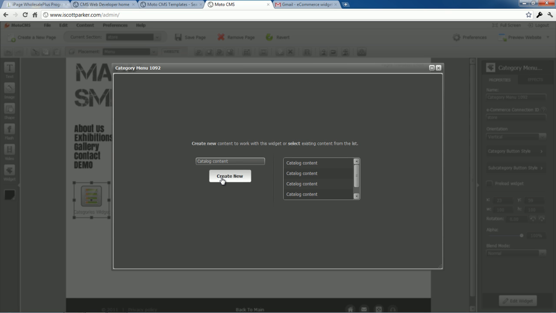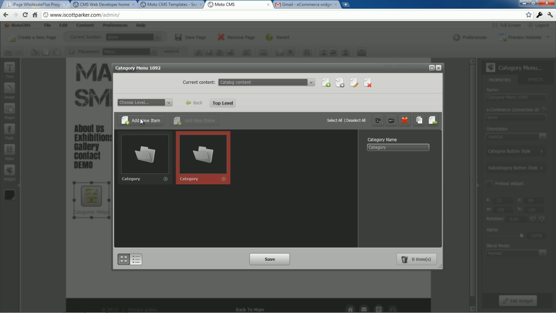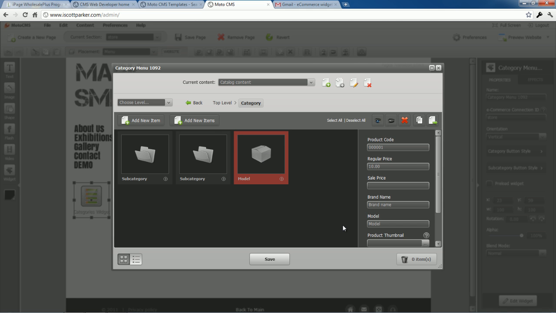I've already made some samples, so let's make another one. Okay, the first thing you see is add new. So first, there's our first category, second category, third, and fourth. Let's go ahead and add subcategories. So go ahead and click this one, add subcategory. Let's add another one. Now, let's add a product. Now there's our first product that we've actually added.